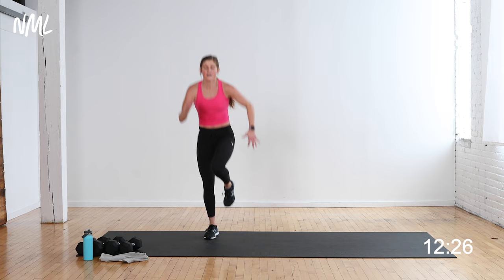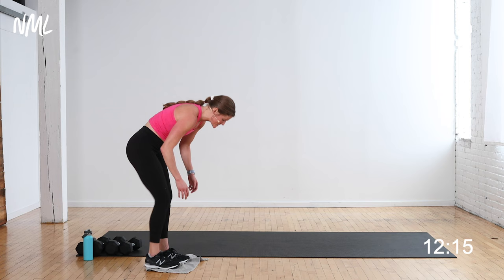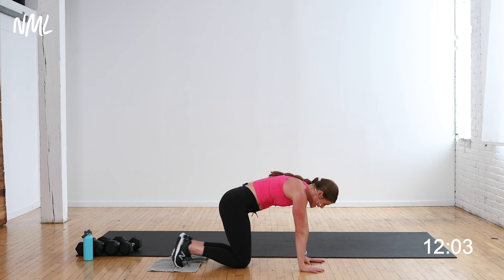5, 4, 3, 2, and 1. You're out. Woo. Move number 3. Ready for some fire? Oh, planks are always harder when your heart rate's high. Both toes go on the towel. Find a plank. Pull the knees in, back. You move at your pace. You're there. In 3, 2. Let's go, let's go.